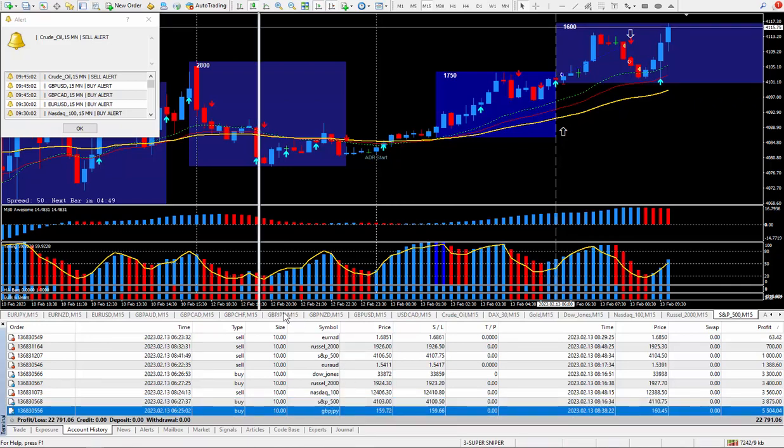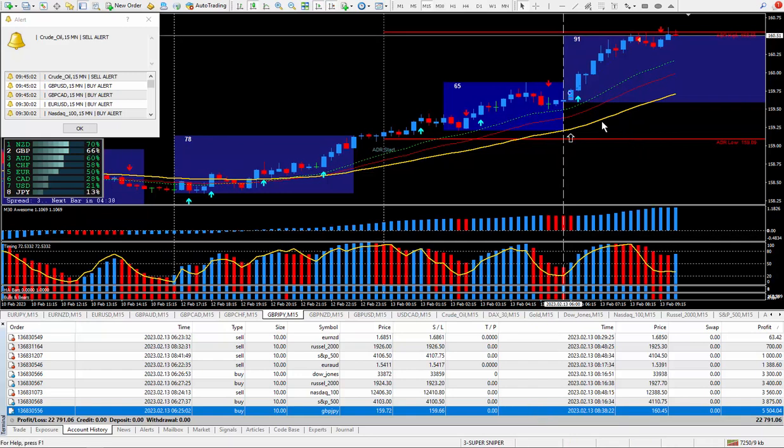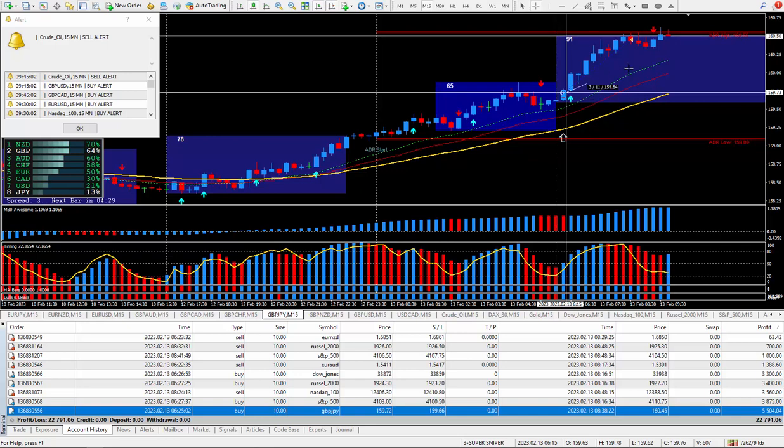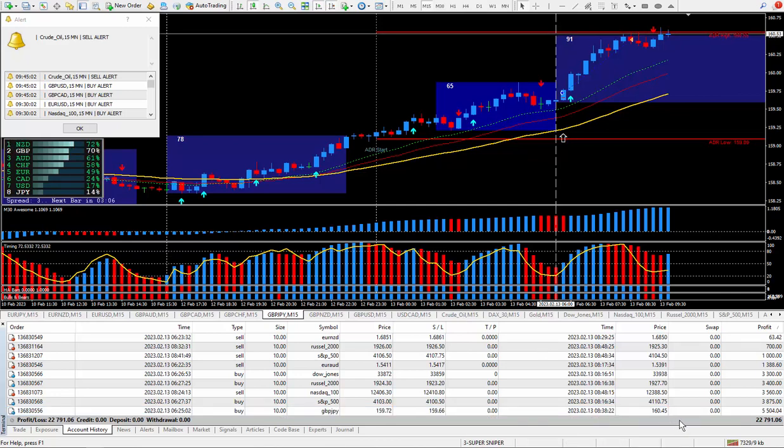Next trade, pound yen, the last one actually. This one I wanted to be buying it. Everything was perfect, moving averages in order. Did qualify for a great way to trade. Daily trade plan said to buy. And once it got around the average daily range here where this solid red line is, I knew I should be thinking about closing the trade. So let's see. Looks like I ended up with about 72 pips, and those 72 pips on this trade paid out $5,504. So another great day of trading.